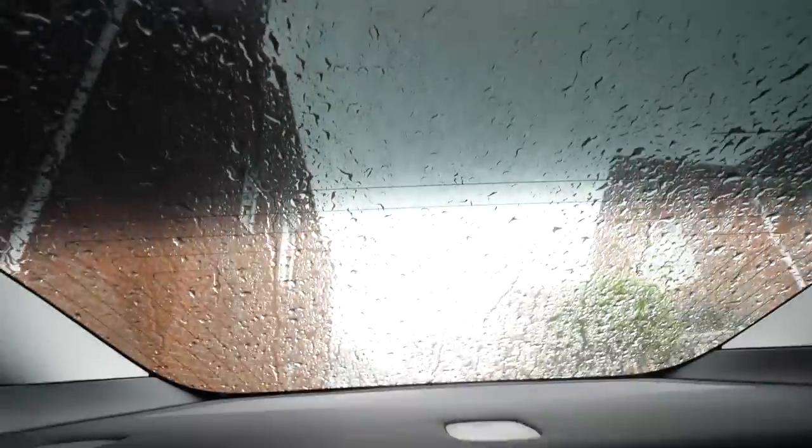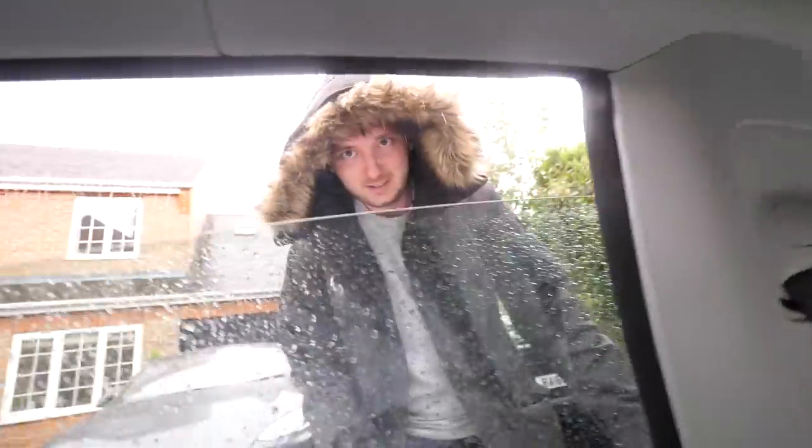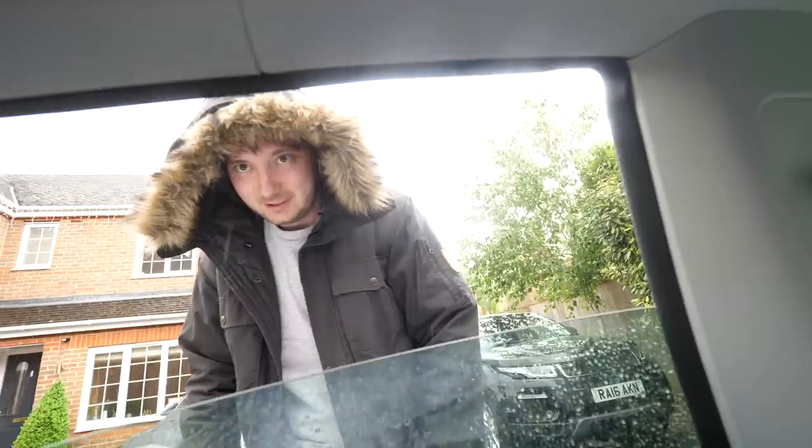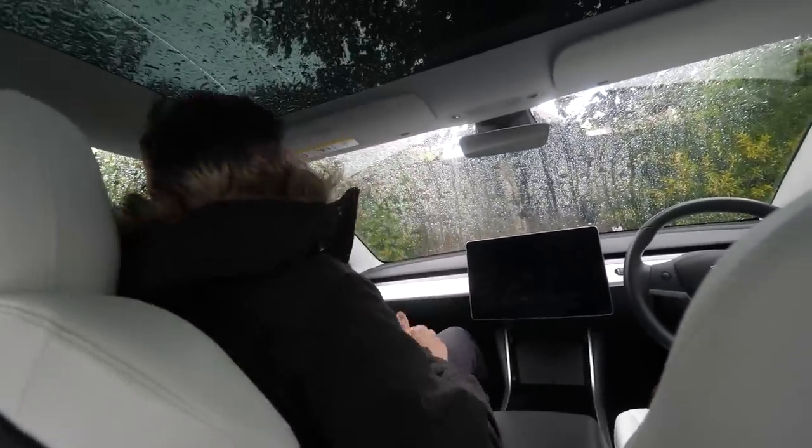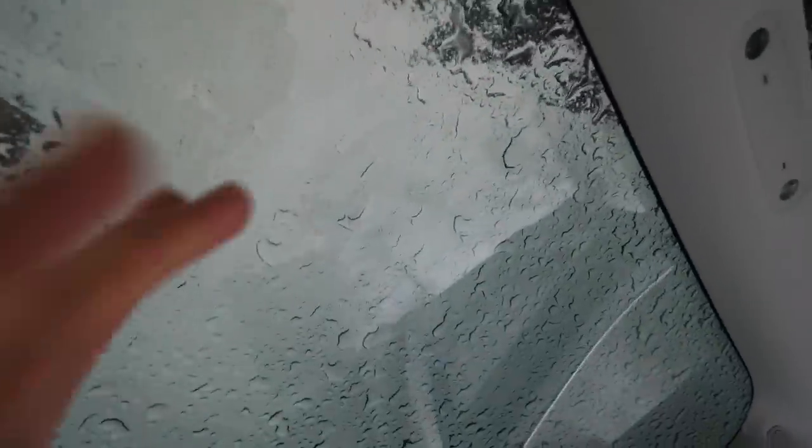It is actually chucking it down with rain right now — there's thunder, lightning, and massive grey clouds above me. Most of the time I'd mind, but right now it's actually quite cool because I really like the sound of rain — it's quite relaxing. It's currently 4:43 and I've just been on Instagram and watching YouTube videos. My current view looking up at the rain droplets on the glass is actually pretty cool. I'm a little scared though — is it even safe to be in a car during thunder and lightning? Matt has just arrived.